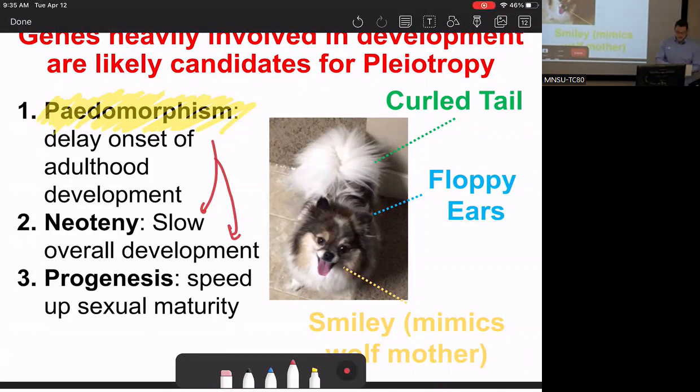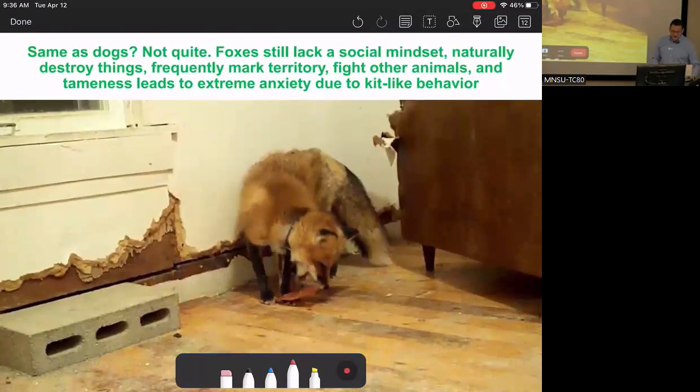So, fun. Now, to end the fox story, is it a dog? No, every species is different. Dogs are different, very unique. Wolves have more ingrained pack instincts, and they're just less ornery and mischievous than foxes. Foxes are scavengers. They will open stuff, find stuff, and they will crack open everything. They'll pee everywhere. They're really prone to anxiety without their moms. And thus, if you breed a domestic fox, it is extremely, extremely prone.